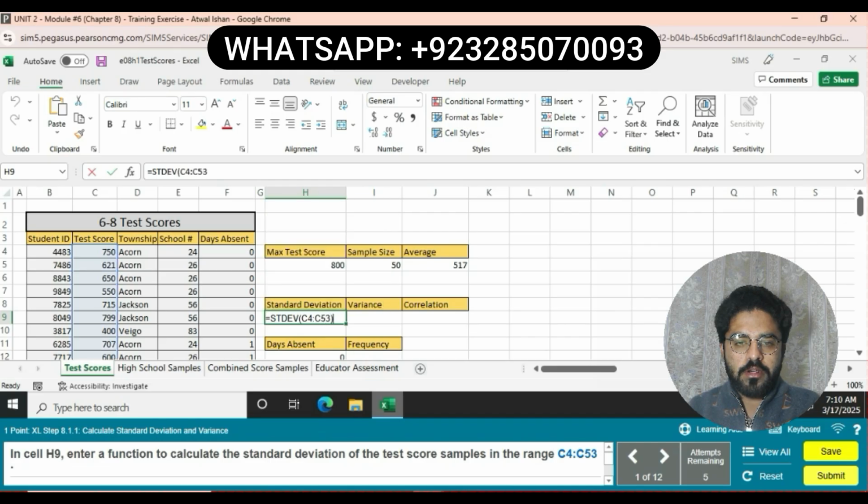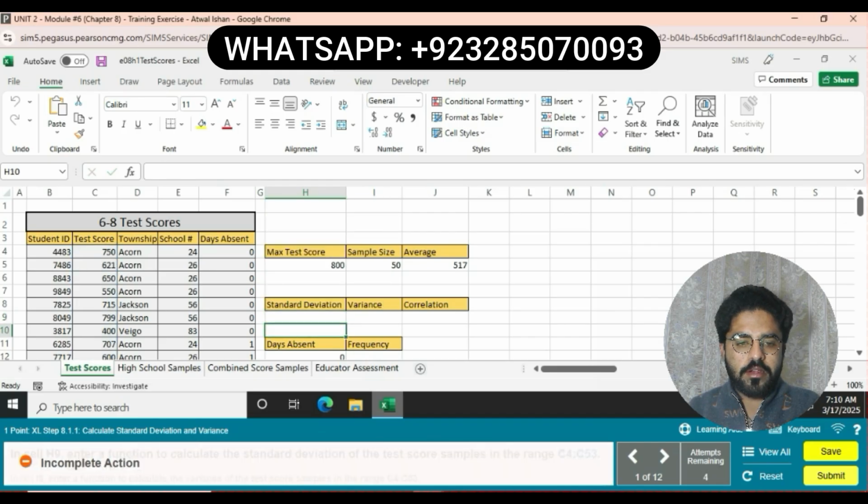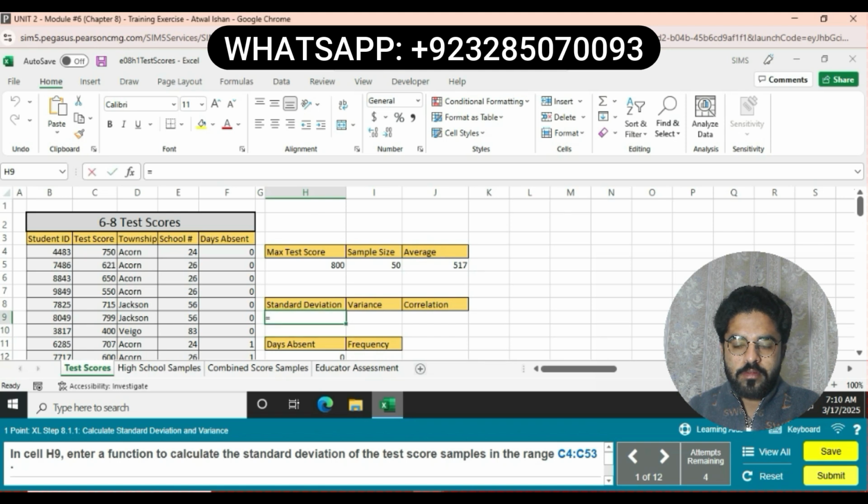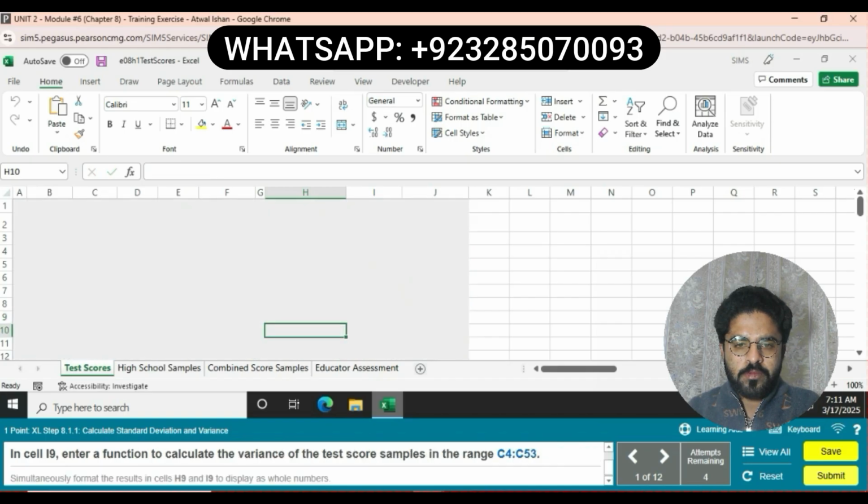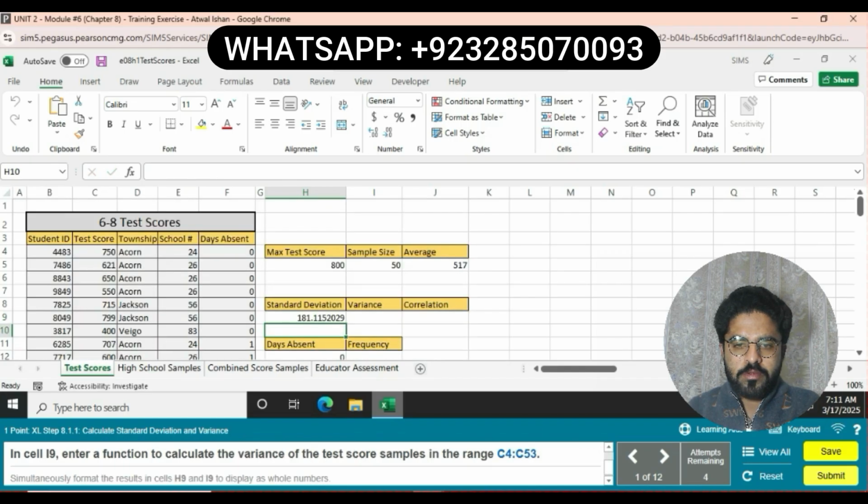This formula is built into Excel, and then write a range C4 to C53. You can see that the standard deviation is calculated now.